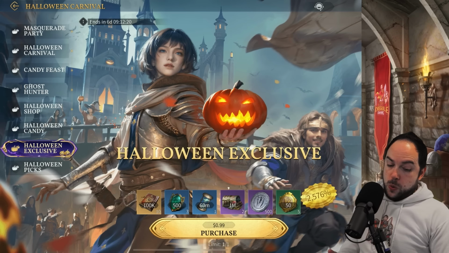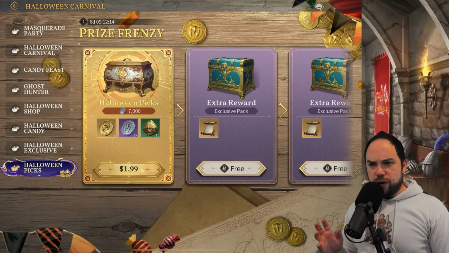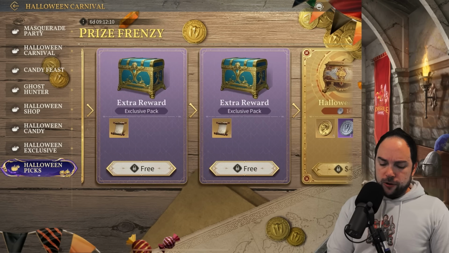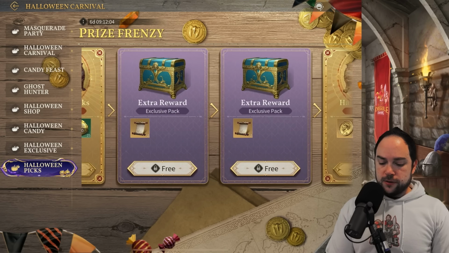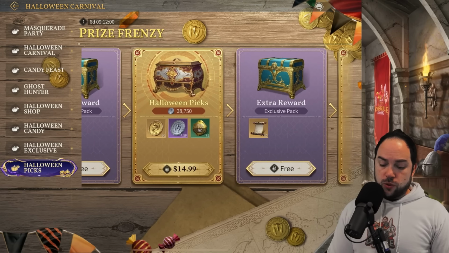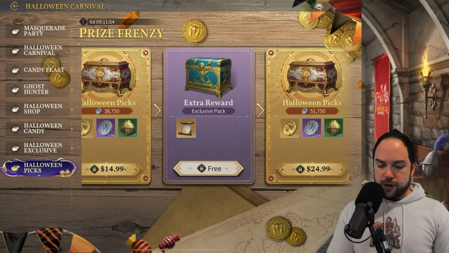2,576% value. Okay, seems good. And there's a prize frenzy, which seems pretty high value to me. $2 for 2 medals and 2 scrolls seems good. $5 for 4 medals and 4 scrolls seems good. $15 for 10 medals and 10 scrolls. Like, I don't know, this seems like pretty decent value.